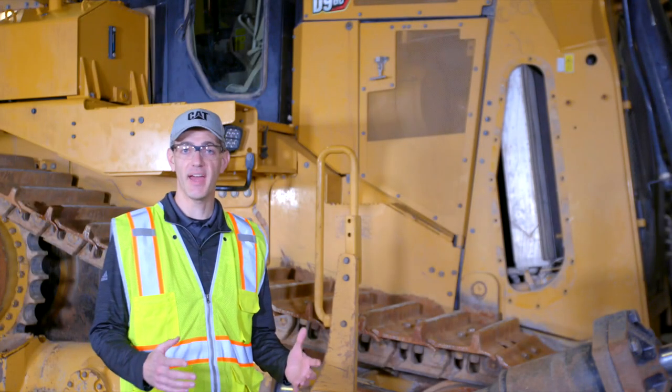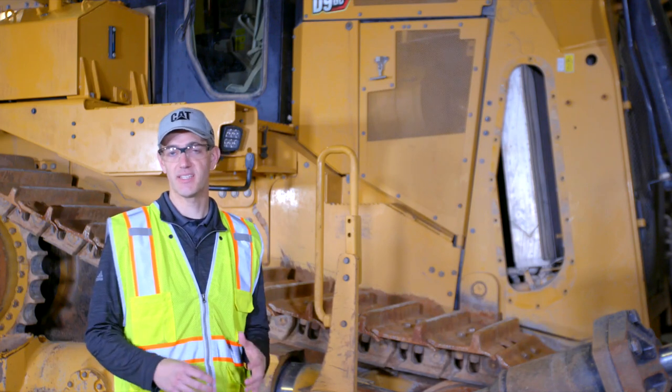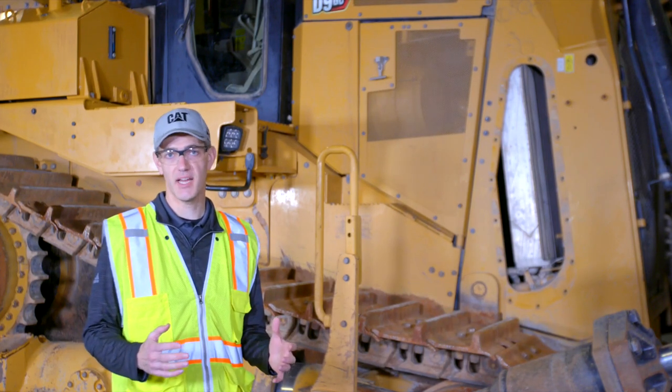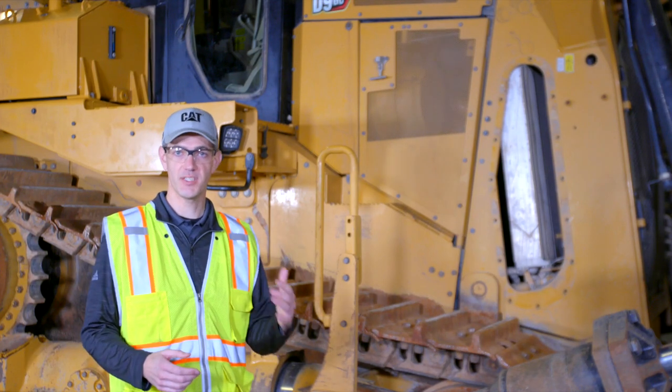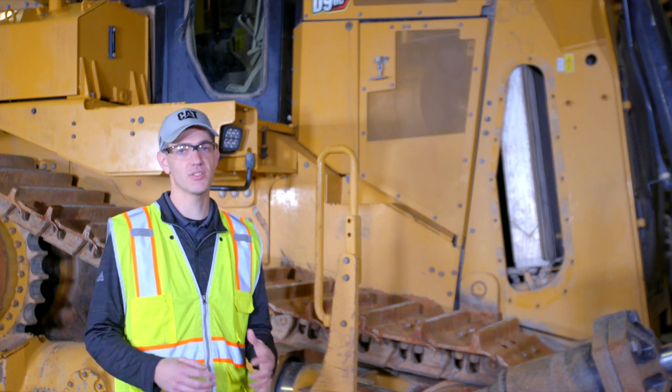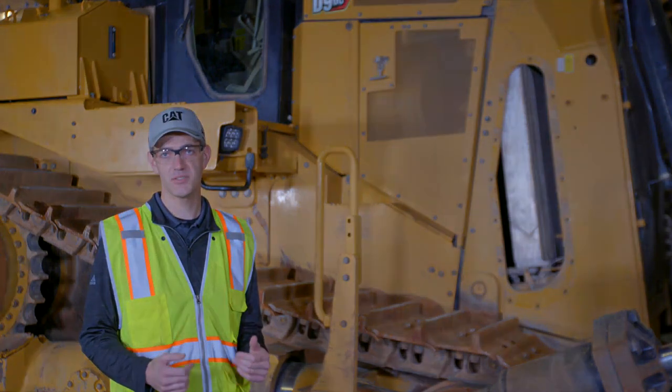All right, moving past the engine, we have the torque divider. Good news is that it is still the same long-time efficient freewheel torque divider. Transmission, final drives are still all the same and very interchangeable with the D9Rs of the past.